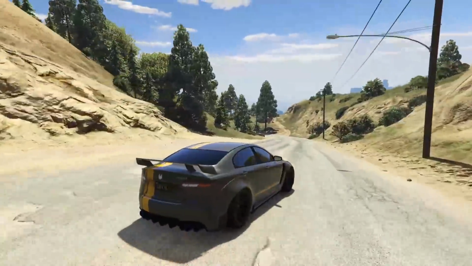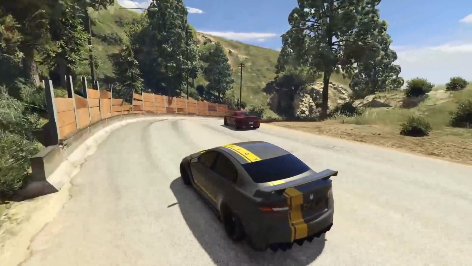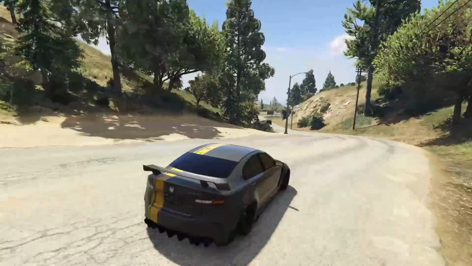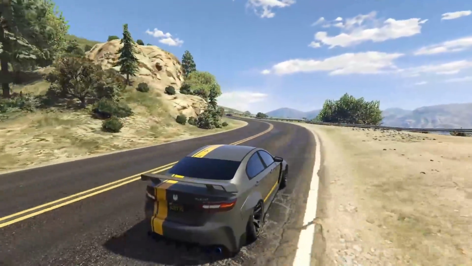A fun fact about the Ocelot Jugular is that it is actually the fastest 4-doored vehicle in all of Grand Theft Auto Online, not in terms of top speed of course, but around a track. So that's pretty cool. The Jugular accelerates really well. It has a pretty decent top speed.